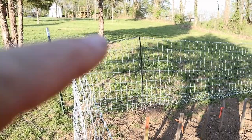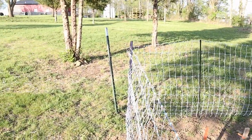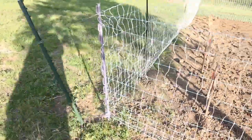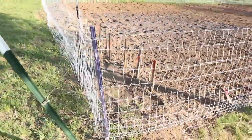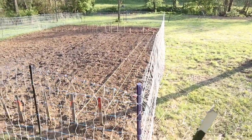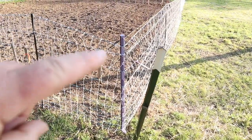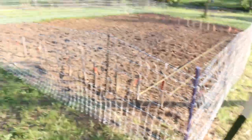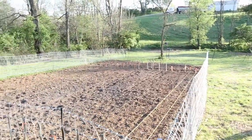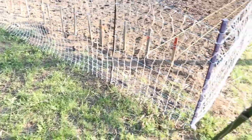You can see that black post right there is the post that comes with the fence. And then I stuck this purple one in the ground in the corner, just to change the direction of the fence where I want it to go. And that seems to work out extremely good. Used a rope to tie off the top back to the T-post. Same in all four corners. And you could see just how nice and straight and true and flush with the ground this fence works.